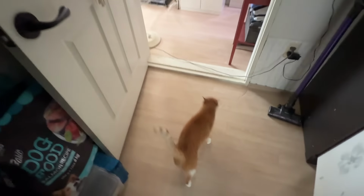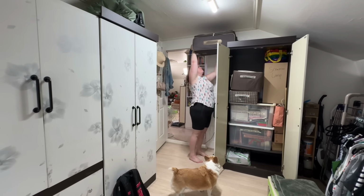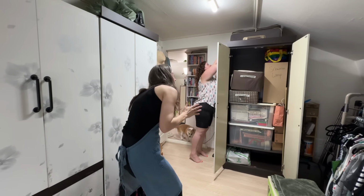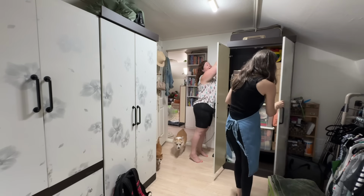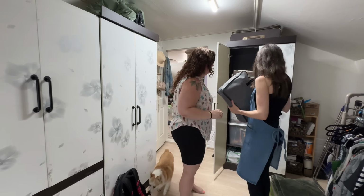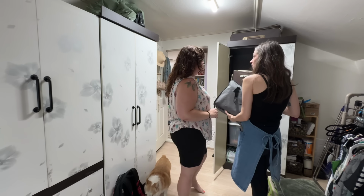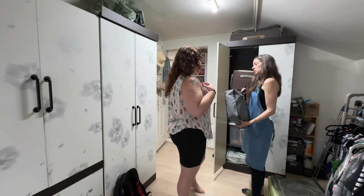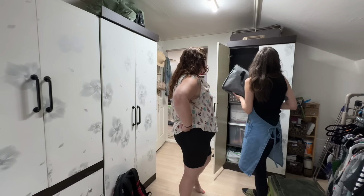Okay, wow. Should I turn on the light? Yeah. And this is way more accessible. It's so easy to pull up. Oh, no! What was that? Lucy's carrier. Do you have two? Yes, a collapsible one for airplanes. Do you want to put this with...? Oh, wait, this is travel, that's why it was here.